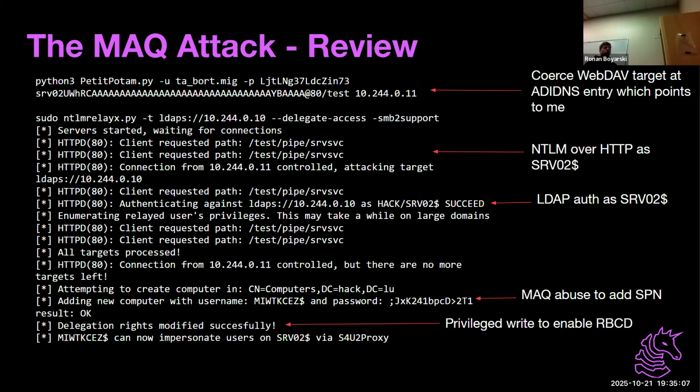Now this is super, super evil and super, super cool because AD-integrated DNS, you can write that unprivileged by default. Machine account quota, 10 by default. LDAP signing, off by default. Meaning anytime you go see an Active Directory domain, you can go enumerate these three things plus check who is running web client. And everyone that's running web client and these things are satisfied, you can just go own them, right? In a big domain, I'm sure that's going to be a pretty large number of computers. So even though it's complicated, this is definitely a chain that's worth being familiar with.